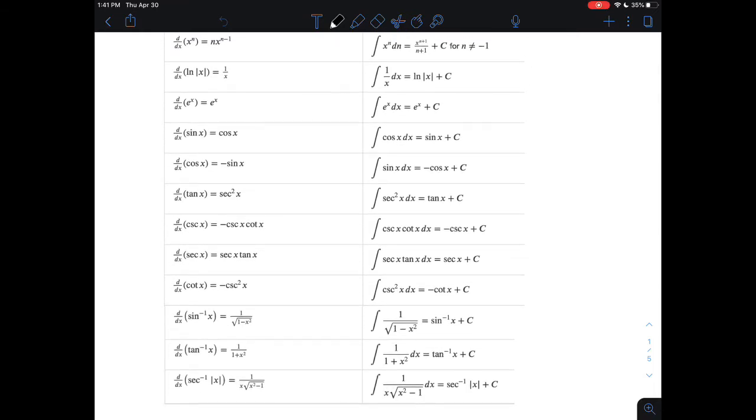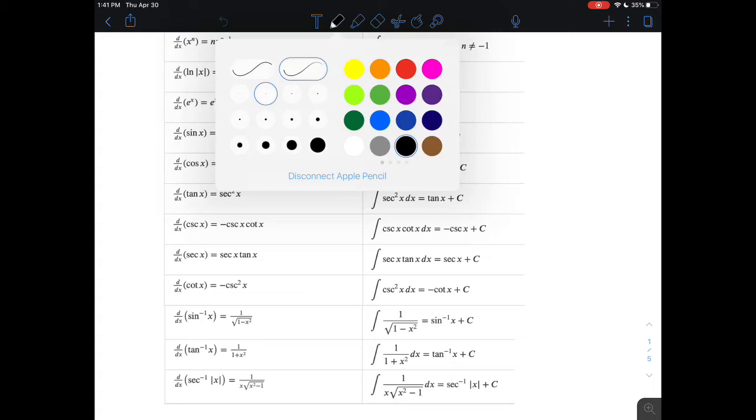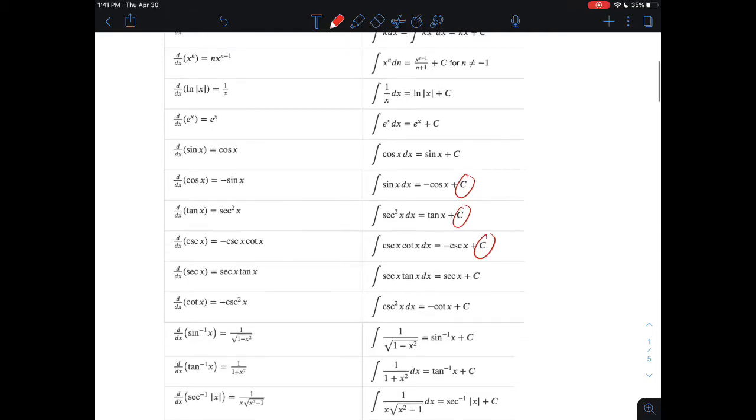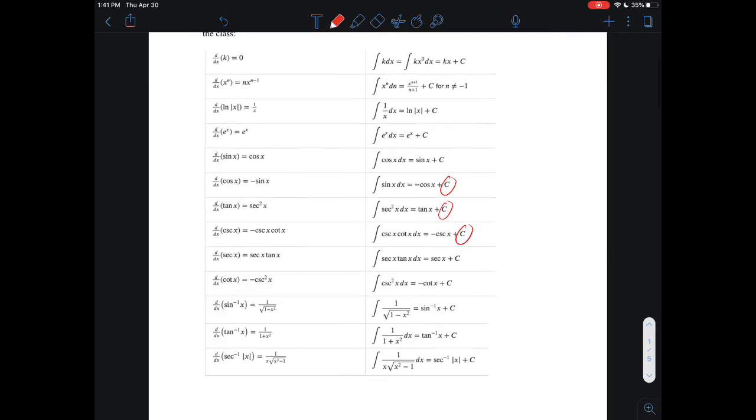Notice on all of these antiderivatives on the right, there is the constant capital C throughout. This is again a reminder of section 4.9, when we had a general antiderivative, we had to have this constant capital C. So there they are, organized for you to refer to at any time. Feel free to take a screenshot of this list. I just Googled this and brought it into the lesson, so you can easily find it on your own. But it is definitely something that you want to memorize. You're going to be using these so much in Math 70, Calculus 2. This is not something where you want to keep looking back at a table. It just becomes a lot easier if you know them off the top of your head.